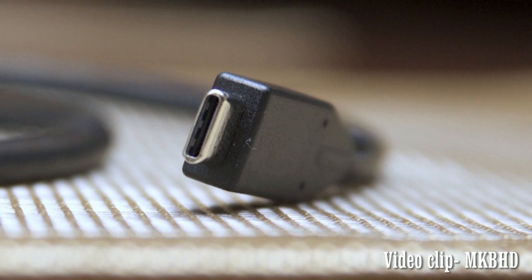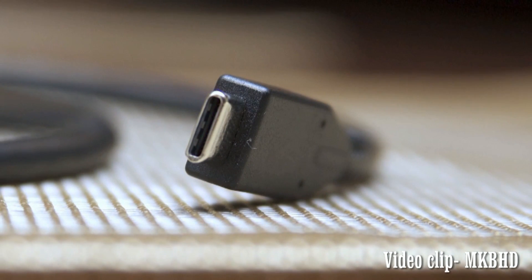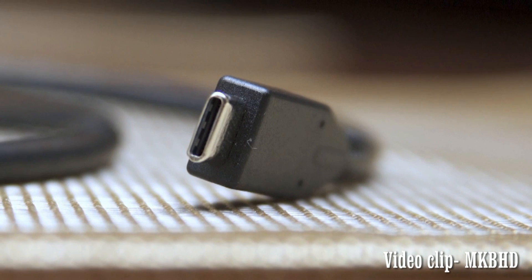We can really expect that within three to five years we can have so many phones with USB-C type ports. Smartphones with USB-C type ports and such high-speed transfer rates will be really nice. USB-C type ports have just recently been announced, so adapters for the ports are a bit costly.